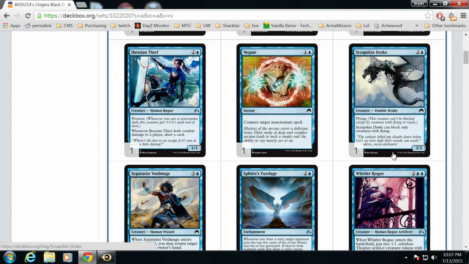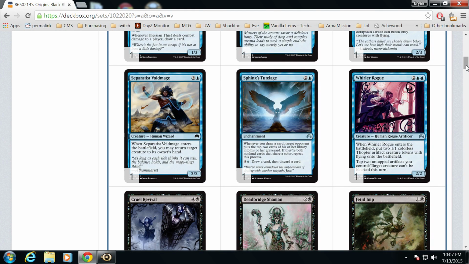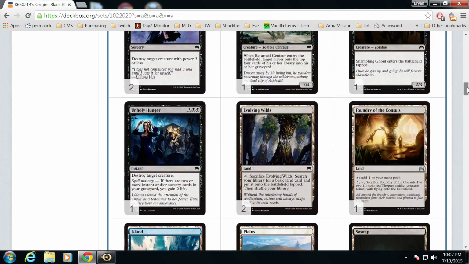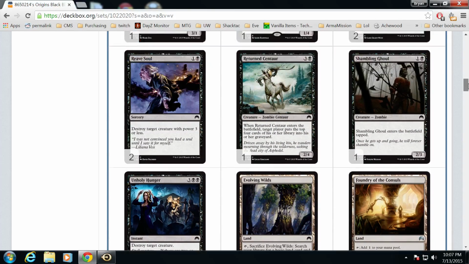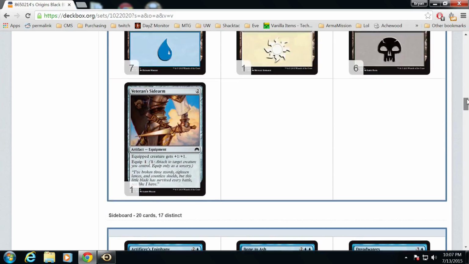Another bounce creature here, a negate to take away. I have Sphinx's Tutelage, which I actually think is incorrect now. Okay, I'll go and talk about that Scry 1 black card in a second. Whirler Rogue, which again puts in some more flyers and stuff like that. Here's the black cards I talked about, so I'm not going to go into those. You'll see this same black setup in all of my decks. And here's the mana base and the Veteran Sidearm.